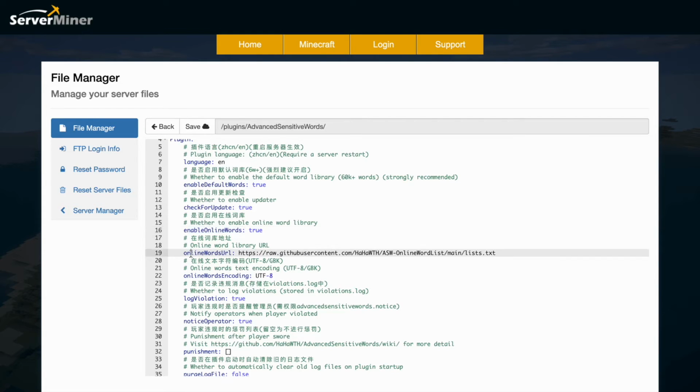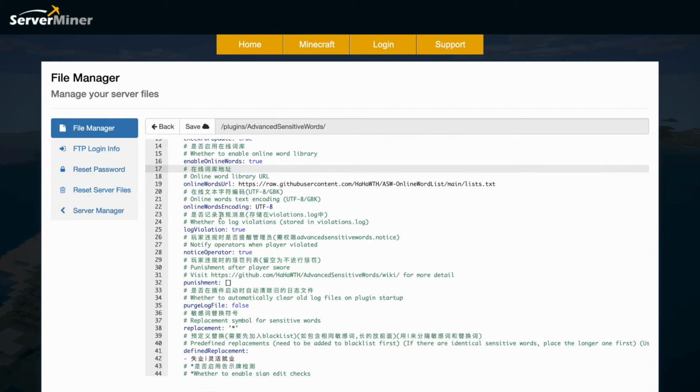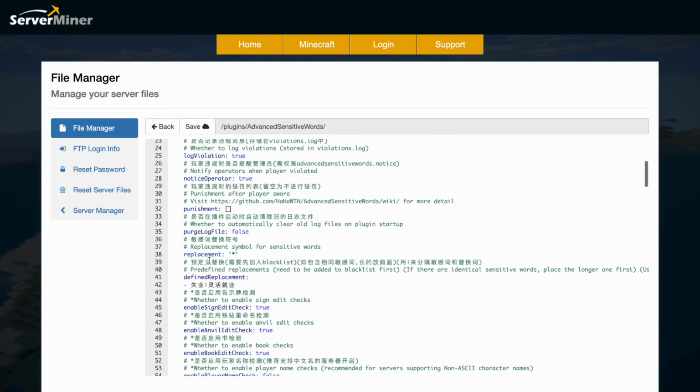And if we go to this online words URL, we can see all the other words that will also get blocked. So here they are. These are going to be blocked as well, so you can't see them. But there is a lot of naughty words, both in English and Chinese here. And then you can see the usual suspects, plus some other ones which I'm not too sure about, but are probably offensive in some capacity. And then we can keep scrolling down, and there's a few other things that we can look at.